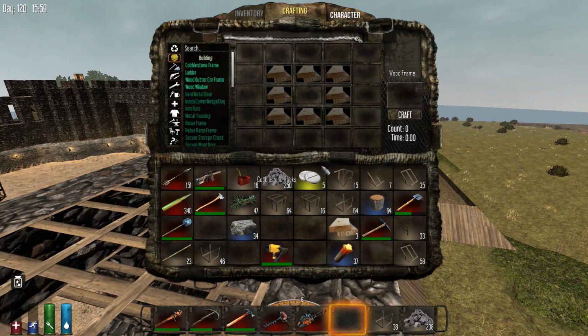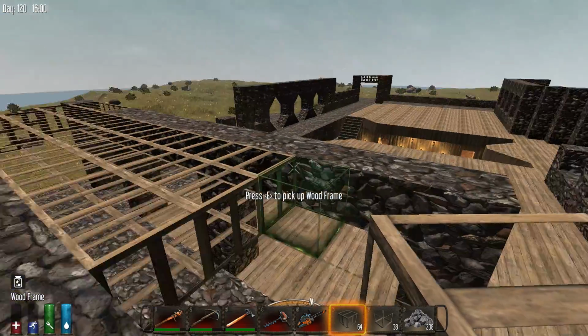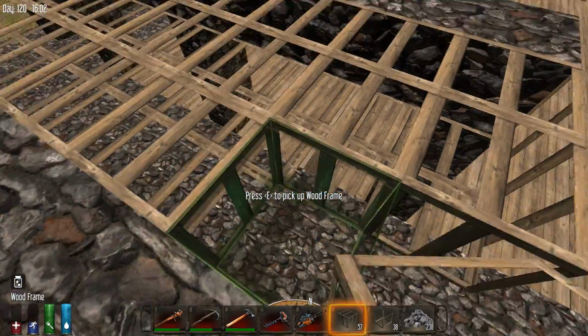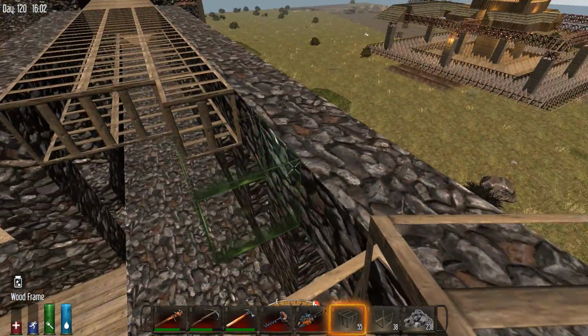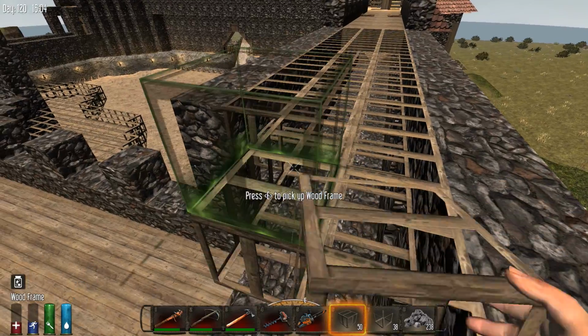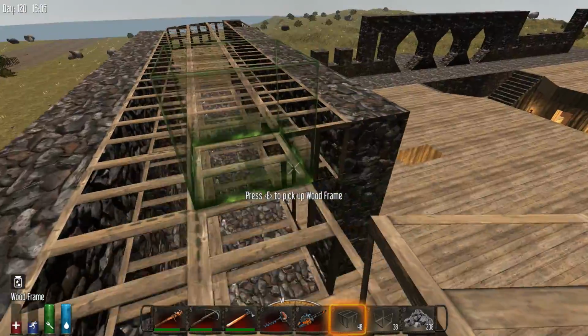We're gonna use so many wood frames. We're gonna starve the world of trees. Okay, now there we go. Lovely. And we might as well connect these now right away. Like this, for example, that shouldn't collapse.